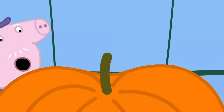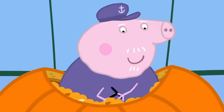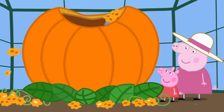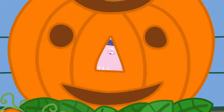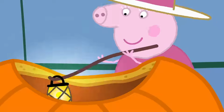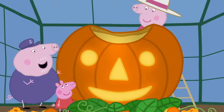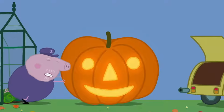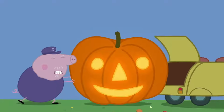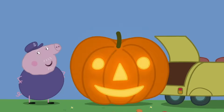Ooh. First, I will scoop out all the inside. Now we cut out the face. And we put a candle inside to make it glow. Lovely. Now we put the pumpkin into the car. The pumpkin is very, very heavy. Oh, there. Step one complete. We're out of the greenhouse.